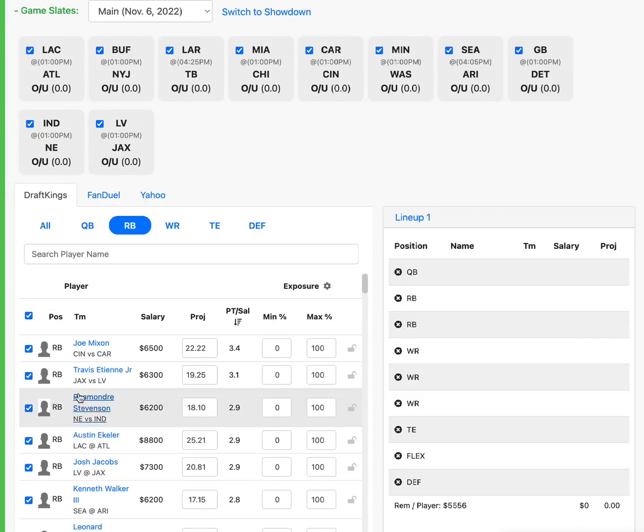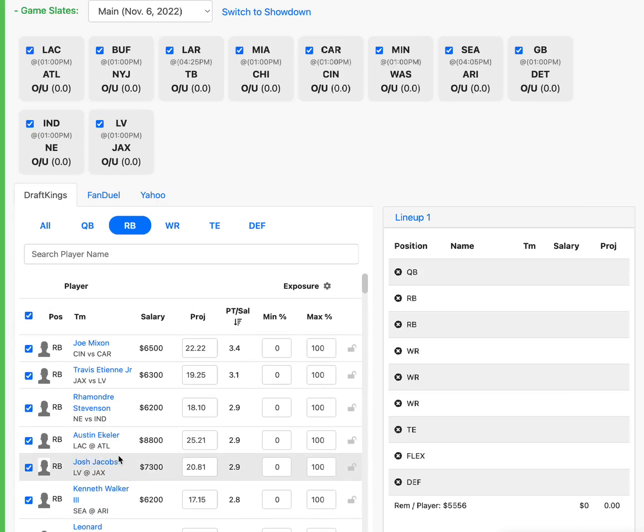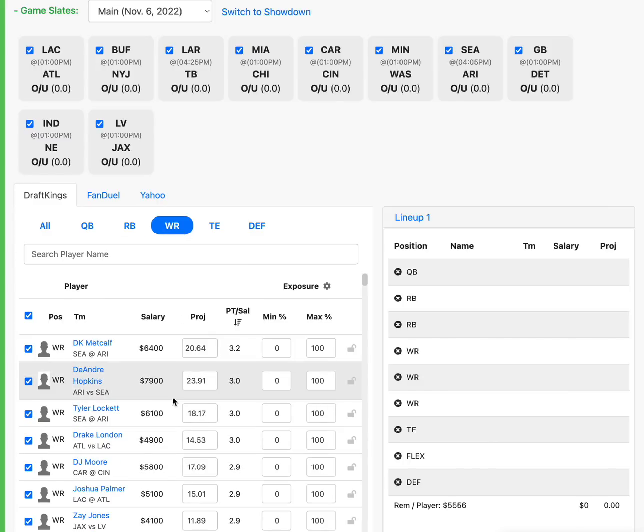I'm really limited on my running back plays. It's Mixon, ETN, Stevenson, Eckler, Jacobs, Kenneth Walker for me, really, and then Aaron Jones, kind of GPP, could have a huge day. But temper your expectations. Possibly could be a tough one too. You just never really know because of AJ Dillon. I don't think there's a possibility he has a tough one, but he maybe doesn't necessarily have value comparative to the guys in the 6K range.